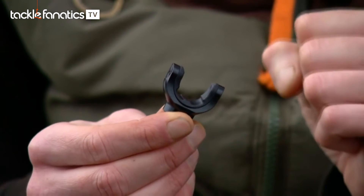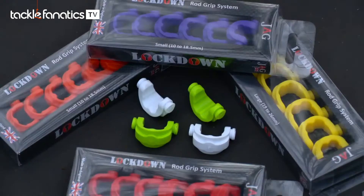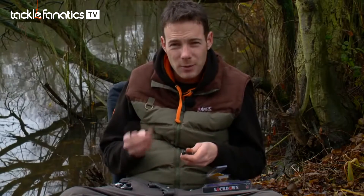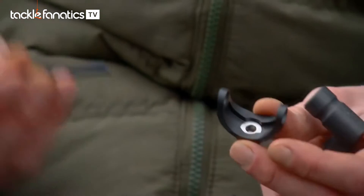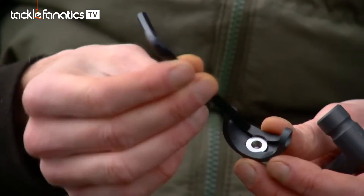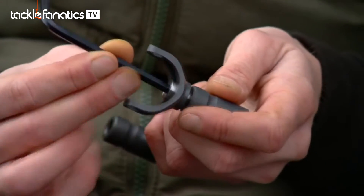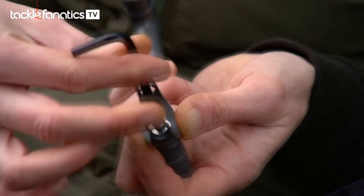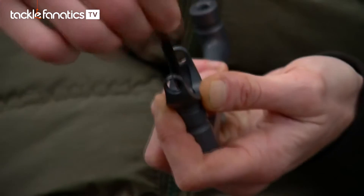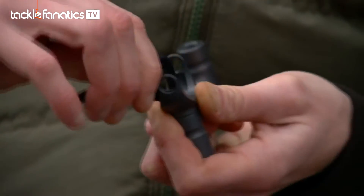What makes these little Lockdown backrests unique is this soft rubber insert, which is interchangeable so you can add different sizes to suit the size of your rod. Each one comes with a black insert, and on the bottom there you see you've got a little nut where you get an Allen key with each one. That simply pops into that, get your backrest buzz bar, and then just tighten that down with the long section, keeping it nice and straight aligned how you want it.